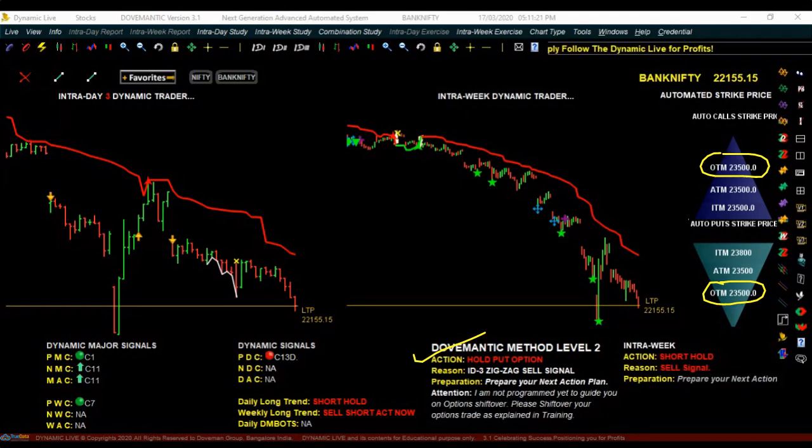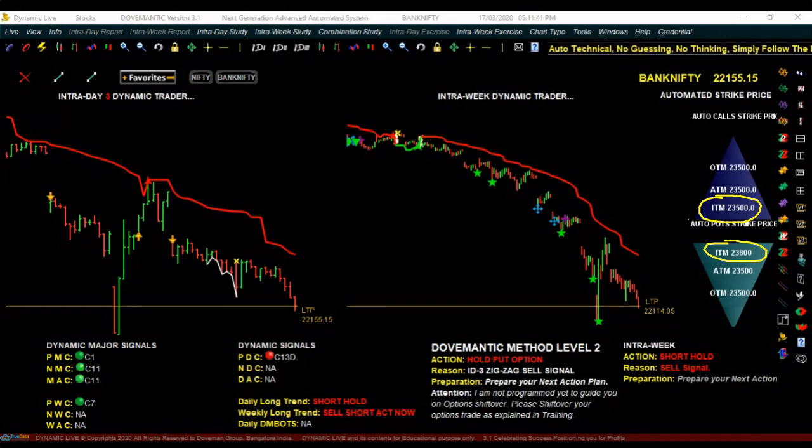Got it? Now, same way, in the middle of the month, go for ATM strike price. And at the end of the month, you always trade ITM strike price. End of the month is ITM strike price. Now, this is the rule that you have to follow for index monthly option or stock monthly option, anything for that matter. Understood this? So, this is how we go about trading.